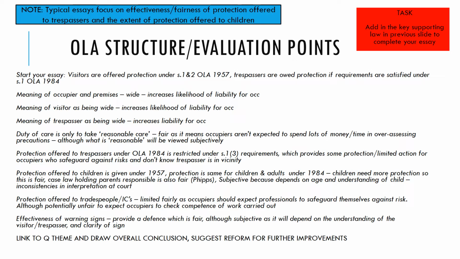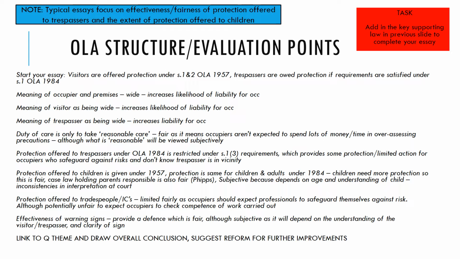Okay. Case law holding parents responsible if they're not supervising their children is also arguably fair. So you've got Phipps, you've got Jolly v Sutton LBC. Those cases all illustrate that the courts are not just going to hold an occupier responsible if parents or guardians should have been watching their children and supervising them. But it is subjective because it depends on the age and the understanding of the child. There is no definitive rule: if you're 8 years old, we expect you to be supervised; if you're 12 years old, we don't. So that can make it difficult to interpret, and again, for lawyers and people bringing actions to have a definitive understanding of what the outcome would be.